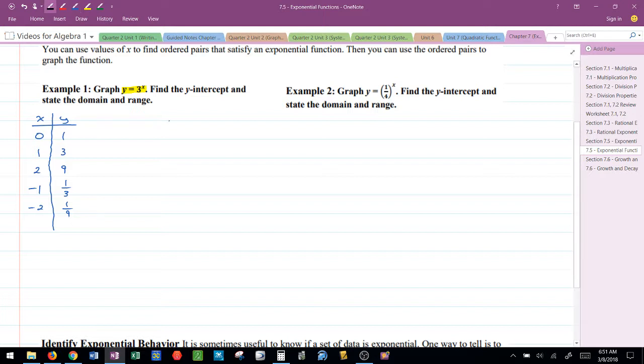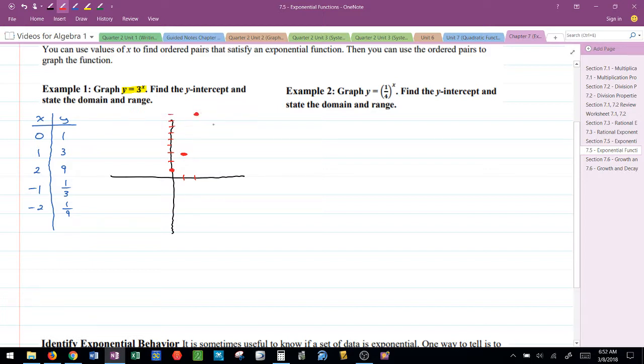Now I'm going to go to a coordinate plane, and I'm just going to start sketching them to see what this is going to look like. When x is 0, I have a y value of 1. So right there, I'm going to put a dot. When x is 1, I have a y value of 3, so I'm going to put a dot right about there. When x is 2, y is at 9. That's 4, 5, 6, 7, 8, 9. That's all of a sudden going to be way up here.